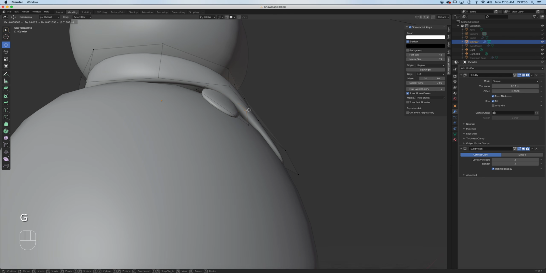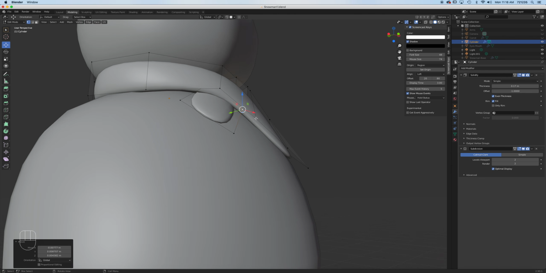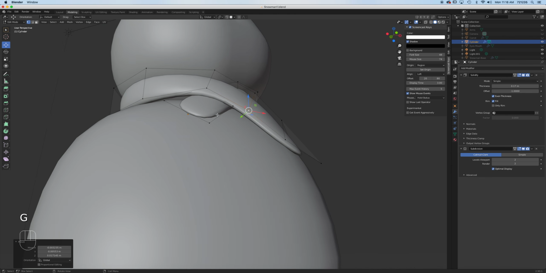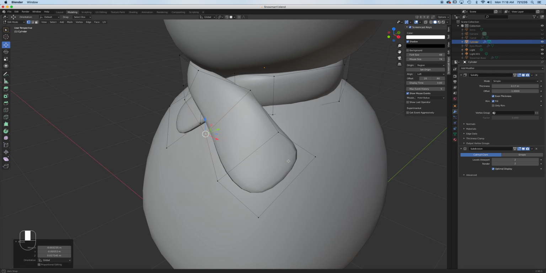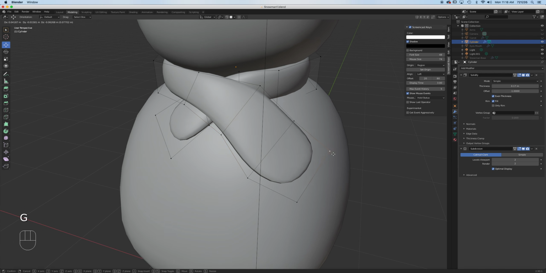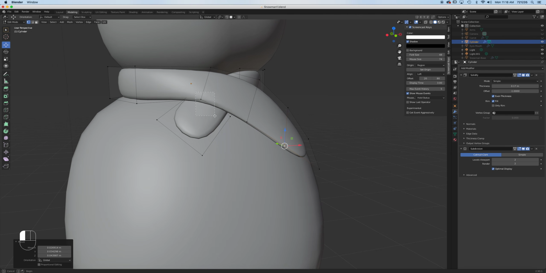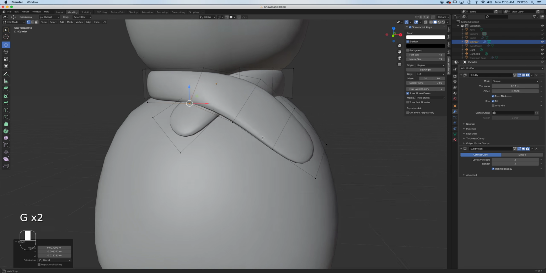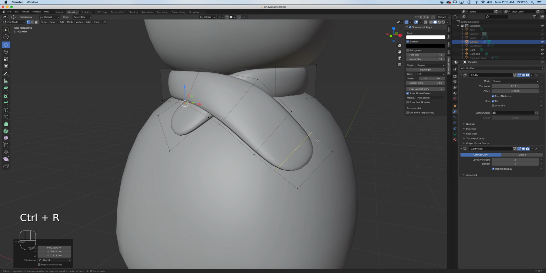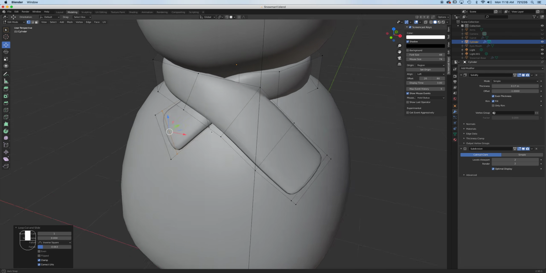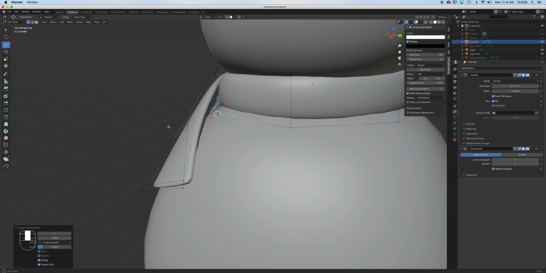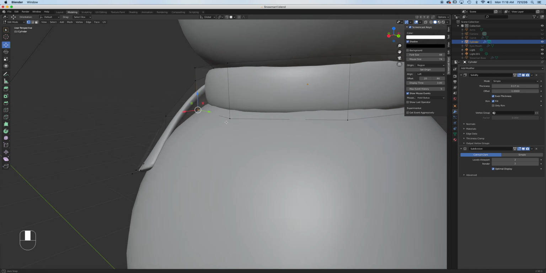There's a little bit of collision, but we can move this one a little bit away. Okay. All right, so now we want to make this one a little bit more even with the pattern right there. All right, so I'm just going to add another Control R for this one, kind of move it closer to the end, this one as well. All right, right there, and then we can start working on this part right here.